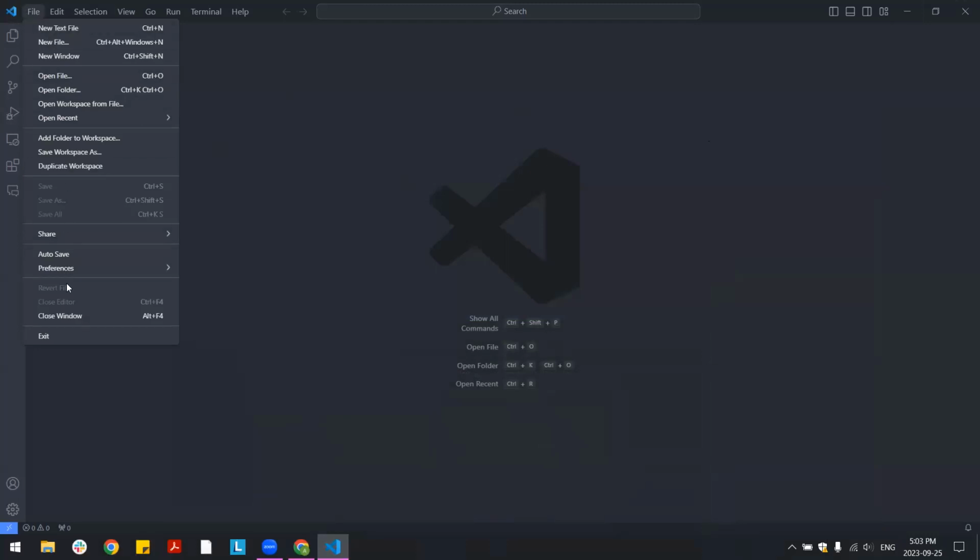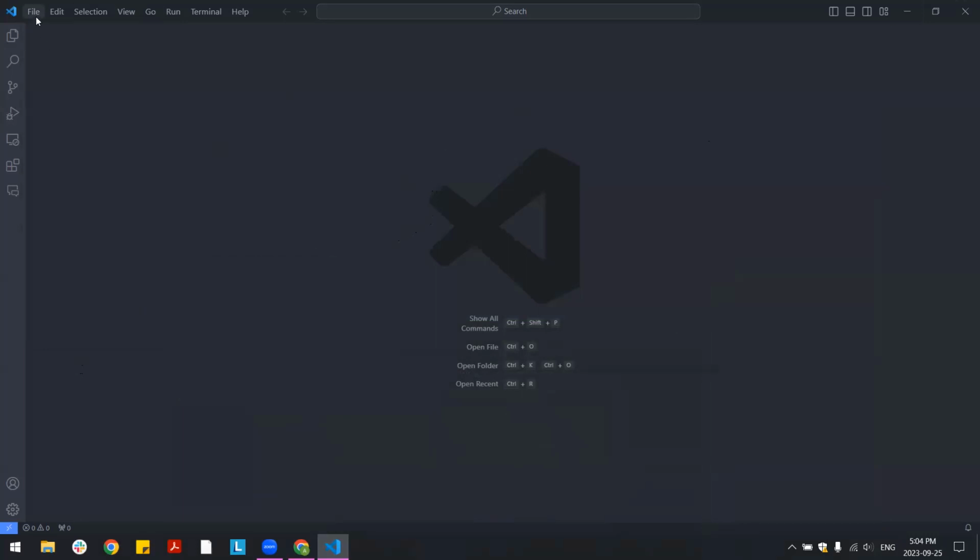If you click this and you click close folder, it's probably better to get a fresh thing going, because workspace and all that stuff is kind of confusing. I can't remember the last time I even had workspaces. Certainly not for a fresh install.